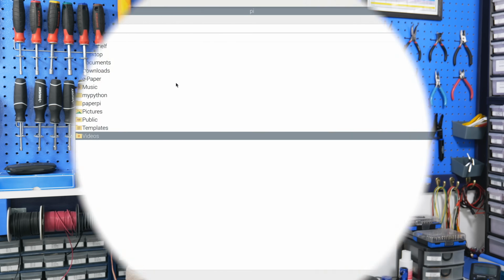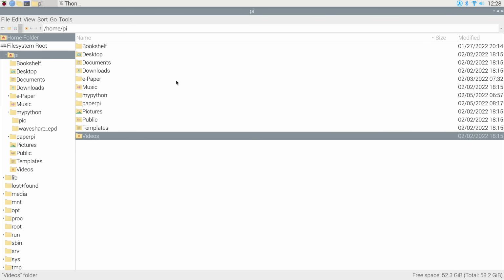Now at the beginning of the video I showed you this. I showed you my little welcome to the workshop with my robot on my ePaper display, and so right now I'd like to show you how I coded for this in Python. So let me show you how you can add text and images onto your ePaper display. Now, to start developing our own code to drive the e-paper display, we first need to set up our environment.